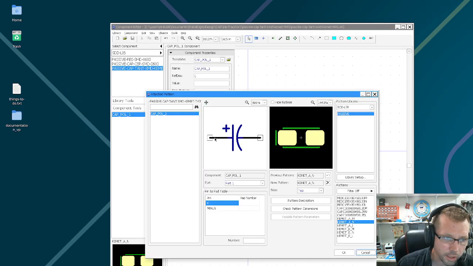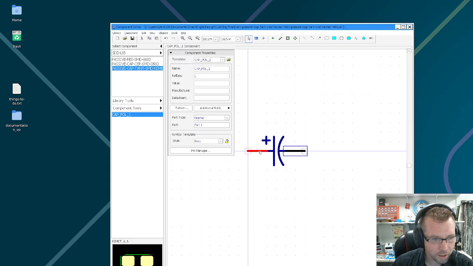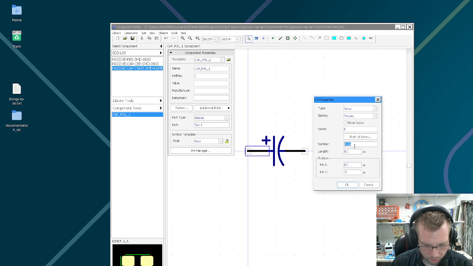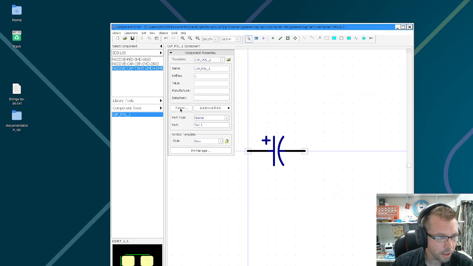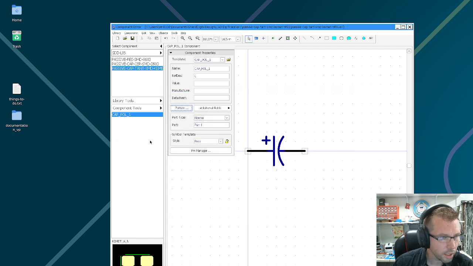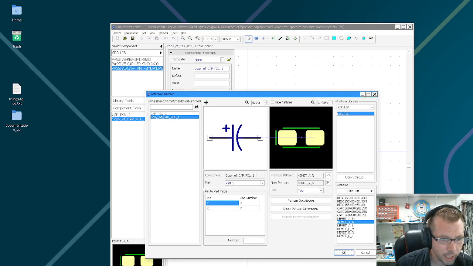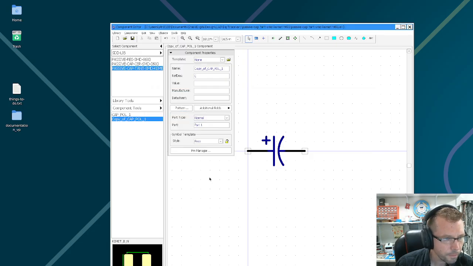Okay, now let's attach our pattern. And so for this one, oh, shucks, and K. Name and number, K. Okay, attach our pattern. So now it's going to auto match here because they're identical pin. Okay, so we've got this attached to A, and what we'll do, we'll go ahead and duplicate this, and for this one, we're going to attach it to B, nominal. Okay, all right, we'll go ahead and save that.